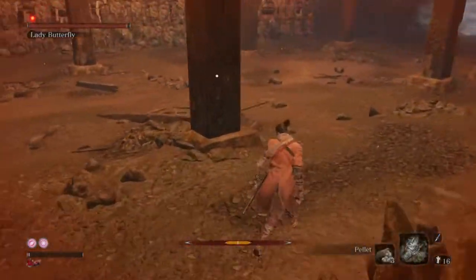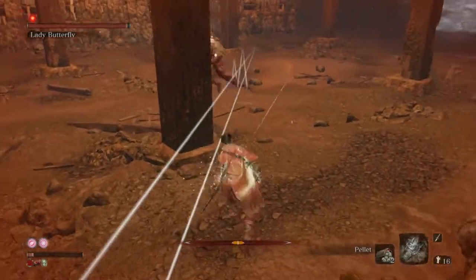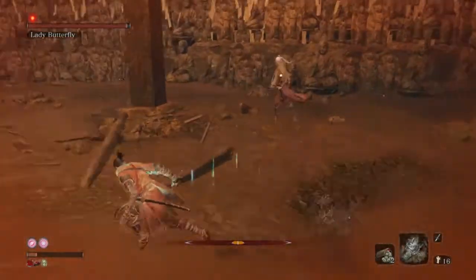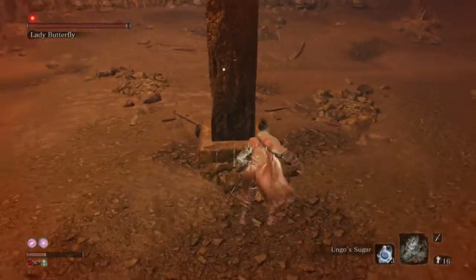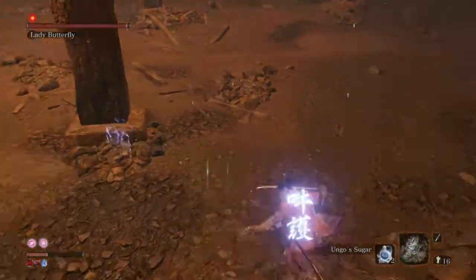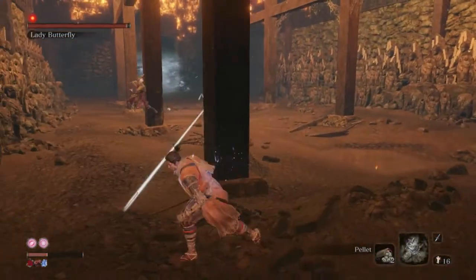I can't run into her. That's the lesson I need to learn. I can't just run into her. I need to just sort of walk up to her, be cautious. Let's take a sugar with this wall in the way. And we'll do another pellet.